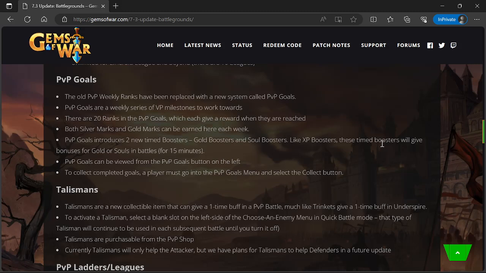PvP goals. The old PvP weekly ranks have been replaced with a new system called PvP goals. PvP goals are a weekly series of VP milestones to work towards. There are 20 ranks in PvP goals, which each give a reward when they are reached. Both silver marks and gold marks can be earned here each week.